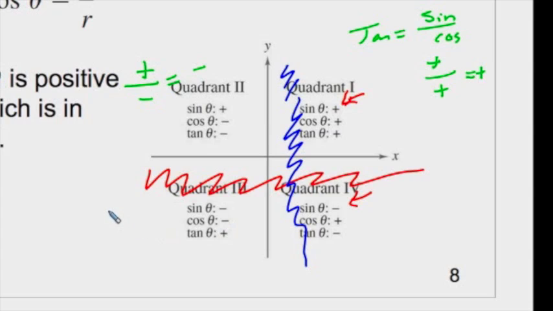Down here, the sine is negative over the cosine, which is negative, and a negative divided by a negative, we know, yields a positive, so tangent is positive. And then lastly, over here, sine is negative over the positive cosine, yields a negative tangent. Okay, so once we think about the sine, cosine, and tangent more in the coordinate plane, figuring out the sine values becomes a lot easier.